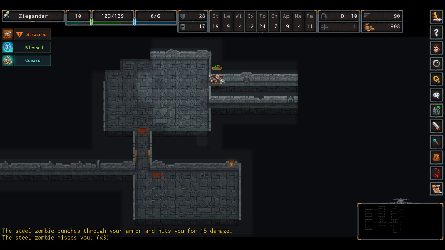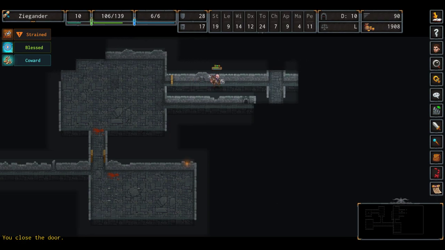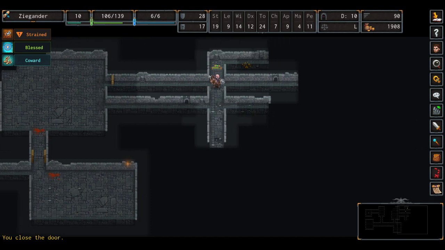I think a Steel Zombie can open doors, but I'm going to move forward, close this door on him. I unfortunately don't have any way to lock it. If I did, that'd be good. I'm going to stay Coward and keep moving. It looks like maybe the zombie can't open the door, but he obviously can just go around. But that buys us some time.